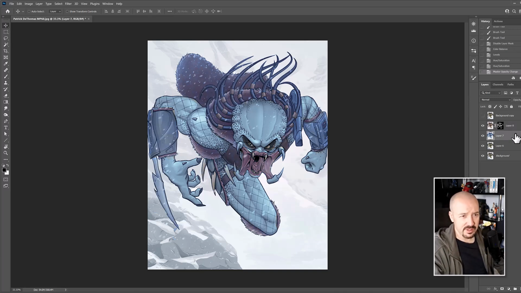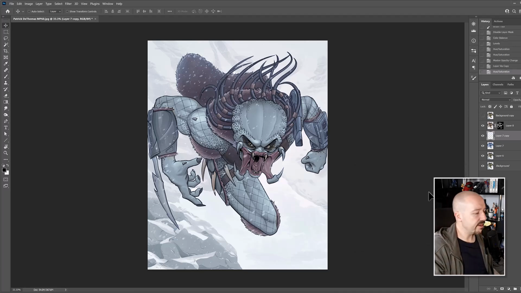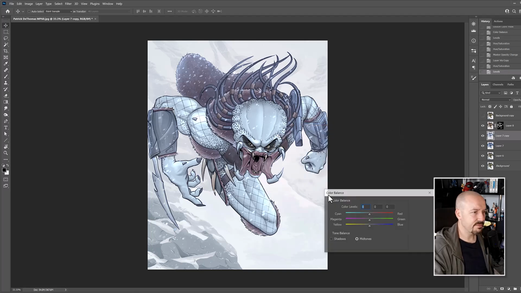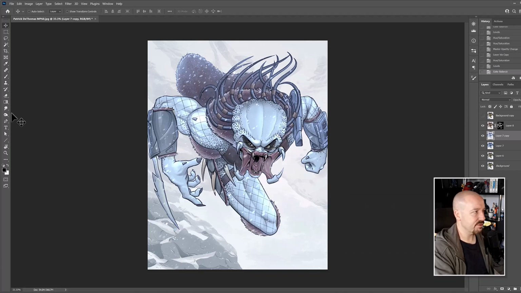So I'm playing around with the opacity, and then the other thing is this one now just needs to be taken down in opacity, and then the rest is, I don't know, highlights and things. What do you think about something like this, just to be different? And then another color balance with highlights adjustments. I don't know, you can do pretty wild stuff to get something unique. Can you imagine something like this with black dreadlocks?